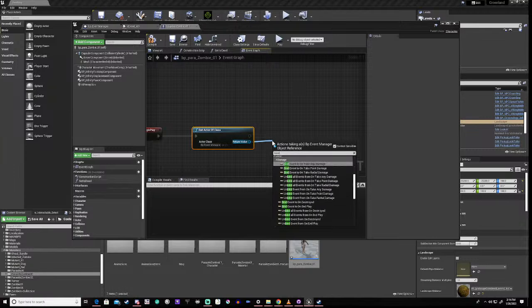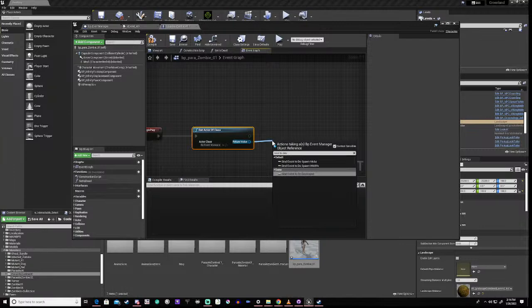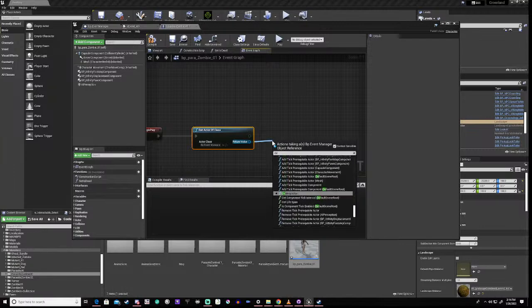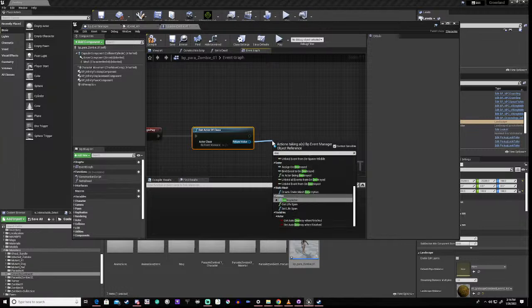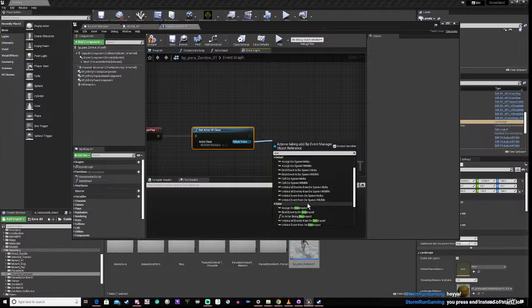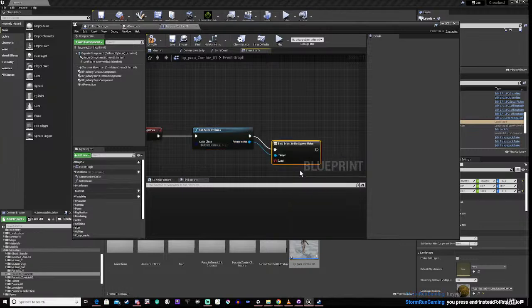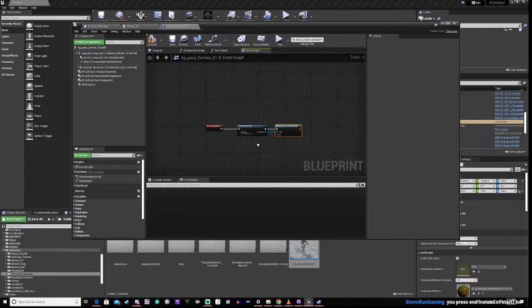And then we're going to bind to despawn mobs.